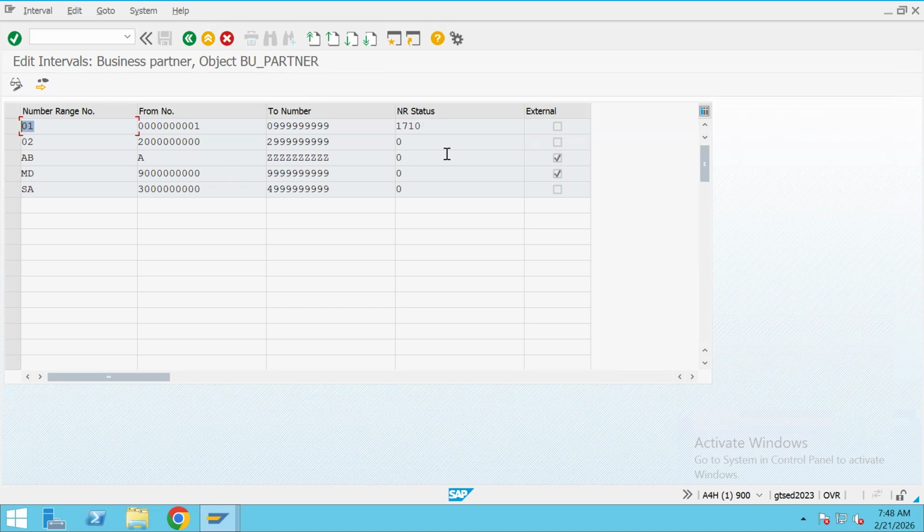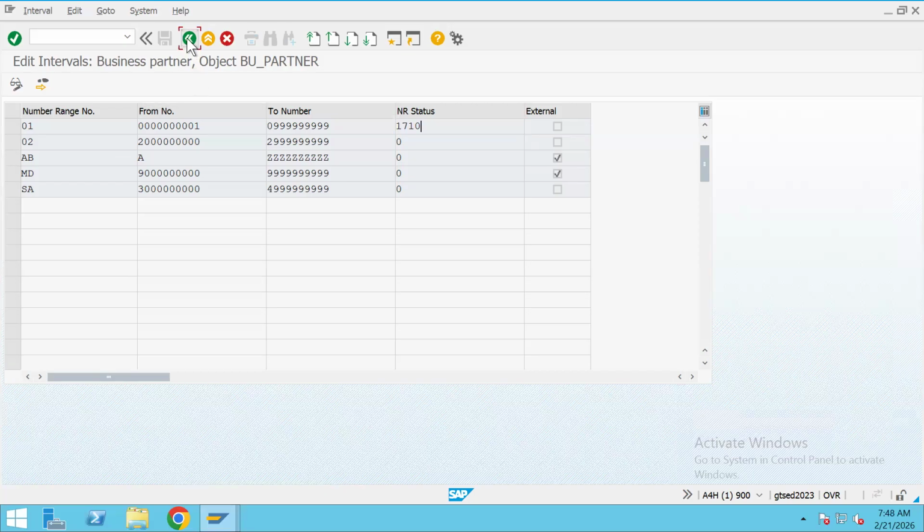Whenever you select the internal number range grouping, the system assigns the number available after the current number. Whereas if you select the external grouping, the system assigns the number between A to Z. Anything you can name, and you can create a business partner on your own.